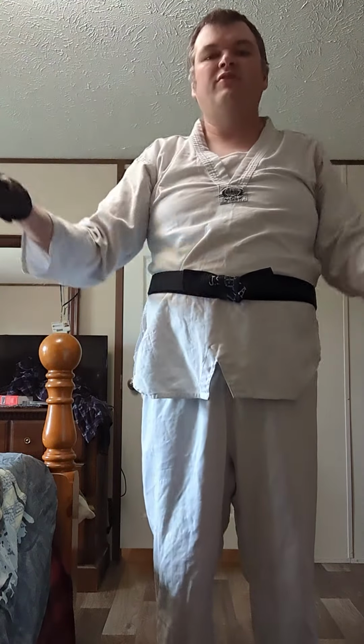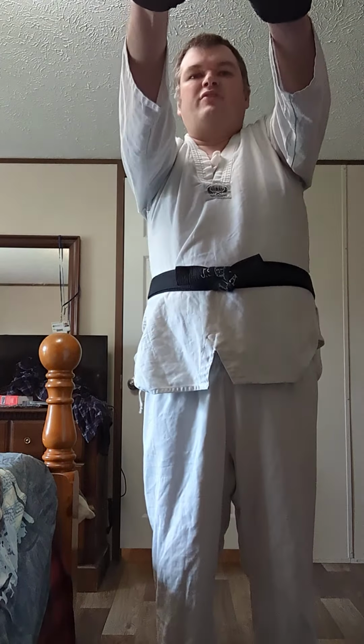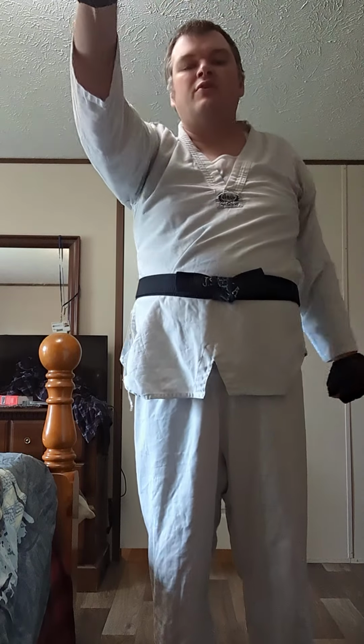You can palm heel strike their nose, knife hand chop their ears, or put both your thumbs right behind their ears on the very soft spot, which is right here. Press and squeeze really hard and that will hurt. That's instant pain right there. Or take your front finger and thumb, put it on the very soft spot in between the neck and shoulder, press and squeeze really hard, instant pain there. Or take both your fists and strike both their wrists to make them let go.